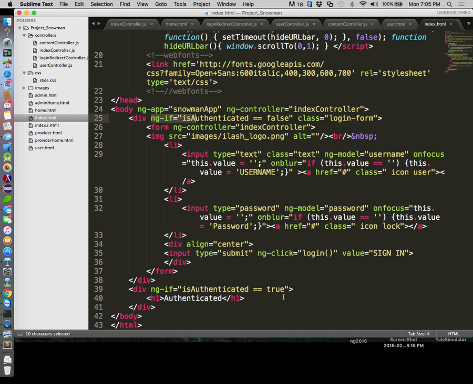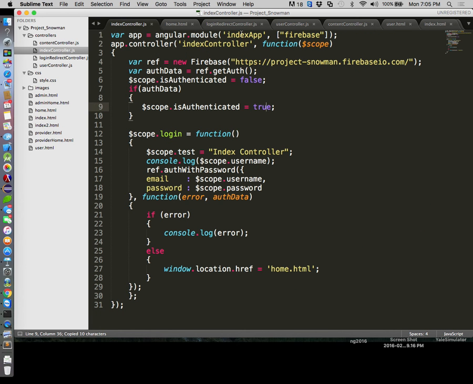Do we need to change the app, or did you do that already? I changed the Snowman app here. Did you change it in? Let's find out. Oh, I didn't. Thank you. I was testing you. So far, you're passing.